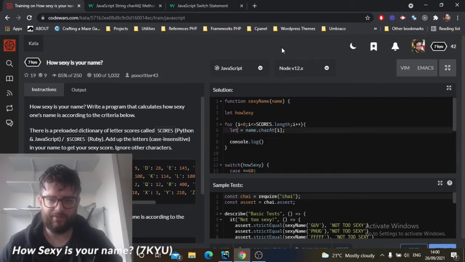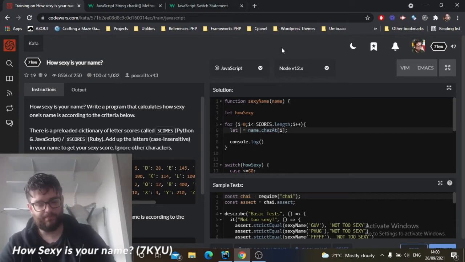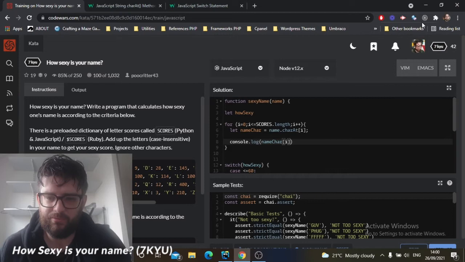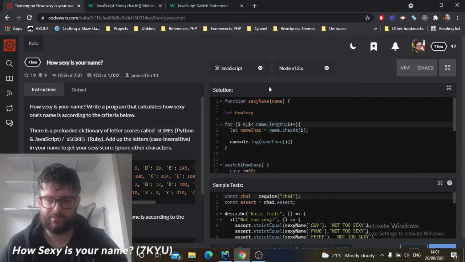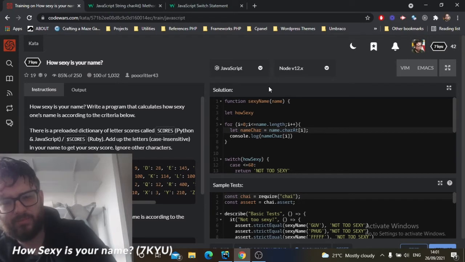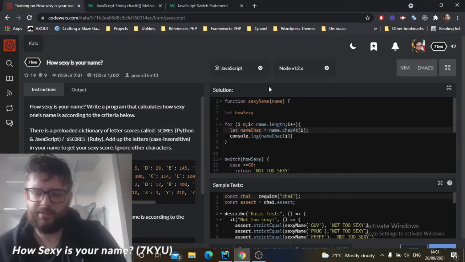I'm not giving that value. Let name char. Let's just see if this does anything. I don't know if it will. That's probably wrong actually, because I'm looping for the... This probably needs to be name length. Okay, let's just see what this does.